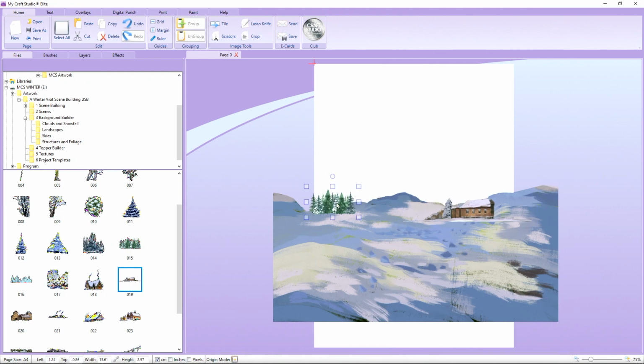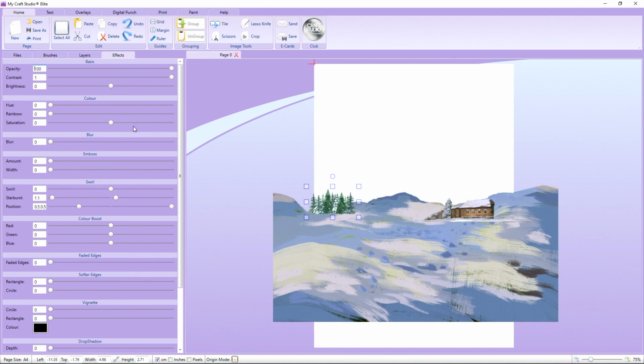Now for me, the trees in the background are a little bit too bright. I'm kind of working with this idea that it's either very, very early in the morning or we're coming into dusk. So you get that kind of special kind of light. So these trees, let's tone them down by going into effects and let's just run through the hues until we find something that's a deeper green, bordering on a kind of grey. So just scrolling through until we find a colour we are really happy with.